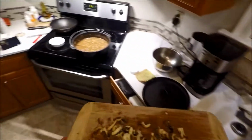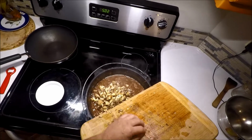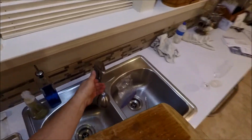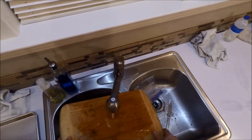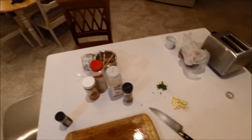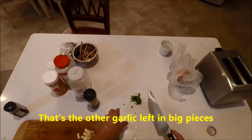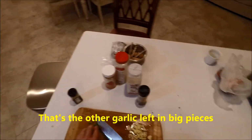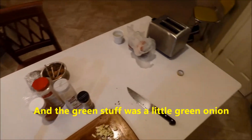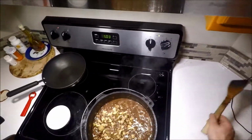I'm gonna go ahead and add those to it. Put the oyster mushrooms in there. Now you can use regular mushroom. That's fine. Ain't nothing wrong with that. But I like to pick my own mushrooms if I can. I'm gonna take this and transfer it back onto a place where I can put it in there when I'm ready. Go ahead and turn them mushrooms in there.